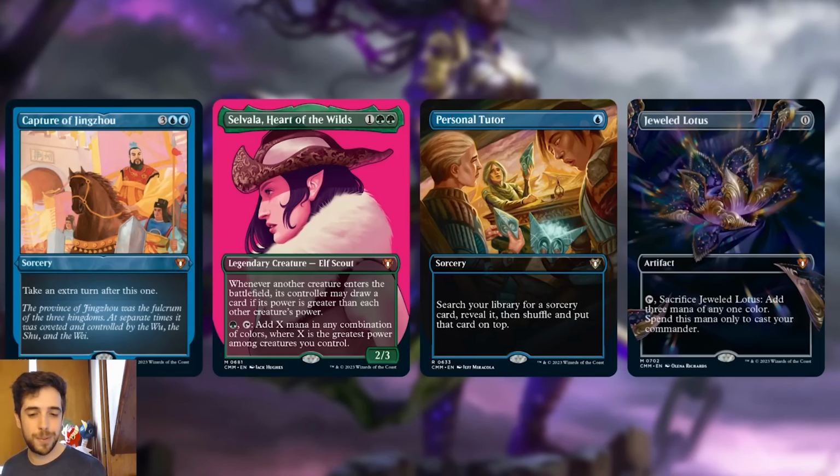Another really expensive card that is very welcome as a reprint is Selvala, Heart of the Wilds. It has a whole bunch of new art frames and whatnot. It has foil etched like Capture, but it also has this cool side profile borderless thingy going on, which is really fun. Personal Tutor also got reprinted, a bunch of new versions of that too.